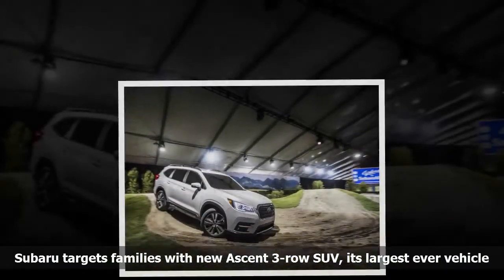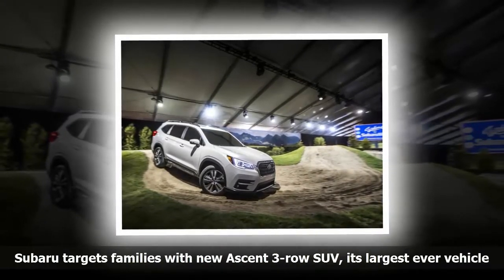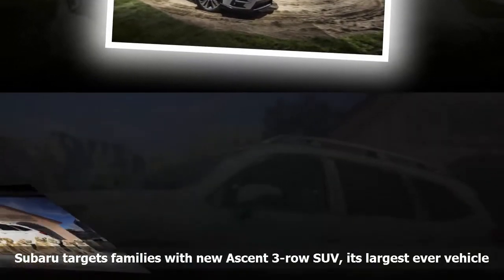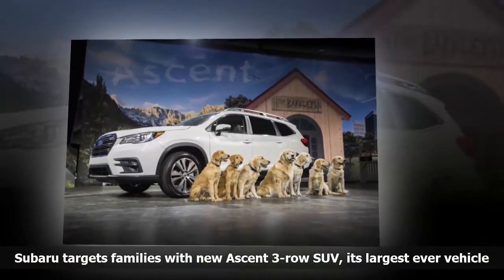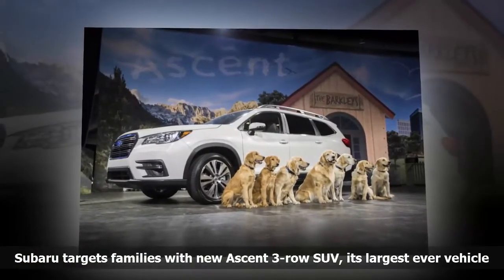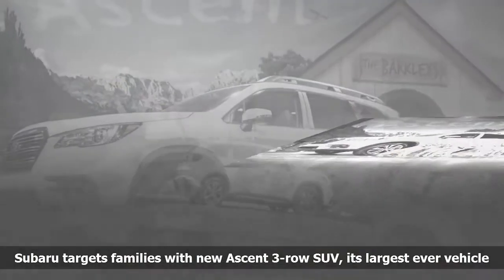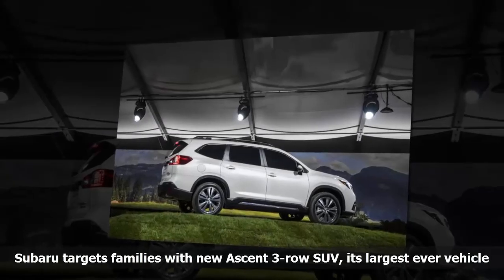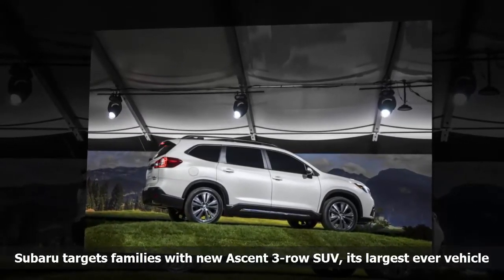The Subaru Ascent will be offered with a choice of 7 or 8 passenger configuration and come in 4 trim levels, starting with the base and moving to the Premium, Limited, and the Touring. Each add more interior accoutrements and technological touches, such as a front view monitor that displays the view from a front grille-mounted camera, steering responsive headlights, and rain-sensing windshield wiper system coming standard on the top-level Touring trim.